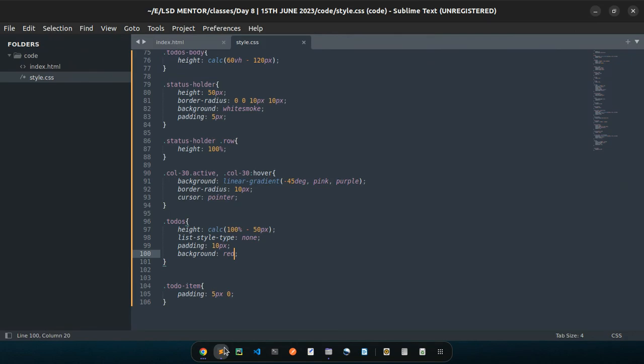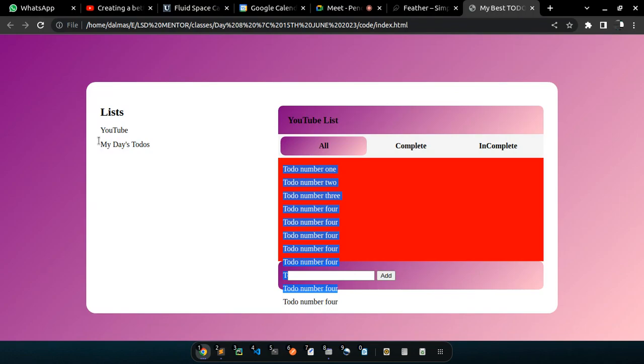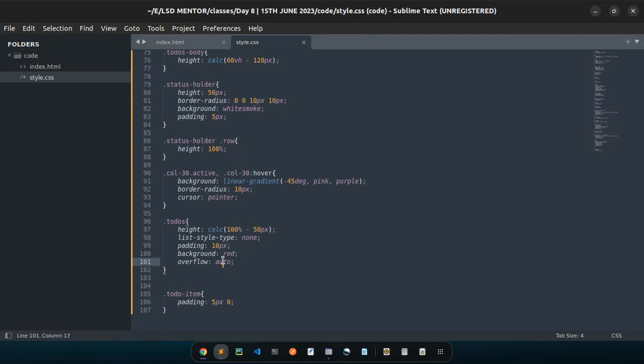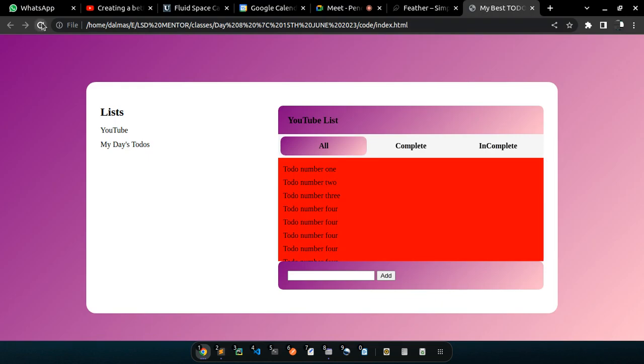So this is where we go next and I set a few attributes. For example, it's called the overflow to auto. So save and refresh. So overflow auto will help these to-dos, like all of this element, to have its own overflow and make it scrollable. Otherwise, we could use overflow hidden and refresh the page.